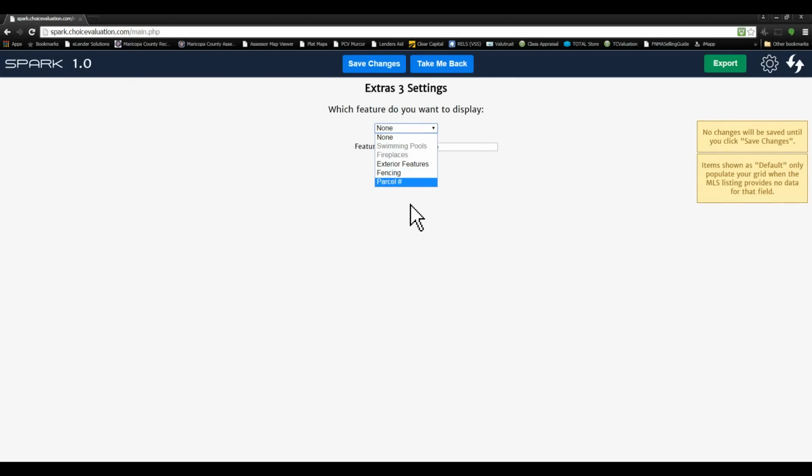So when we add a feature, it's going to automatically populate here right away. Because we're on the internet, when we make a change, that goes out to everyone automatically everywhere. So there's no files to download, there's nothing to install on your computer, and there's no updates you have to do. It's automatic and on the fly. So whenever we add a feature, it's just going to automatically show up here. Okay, so let's hit Take Me Back.